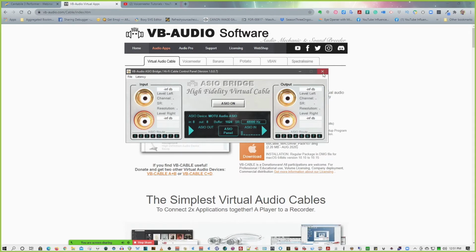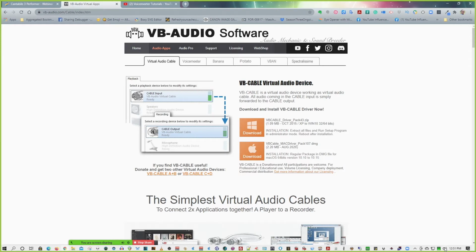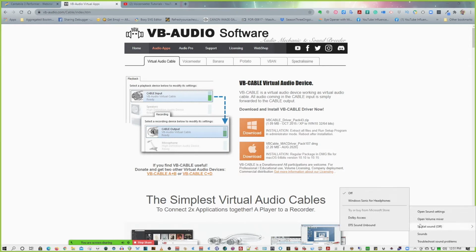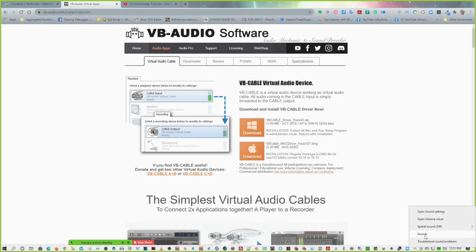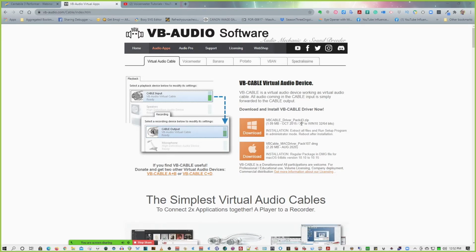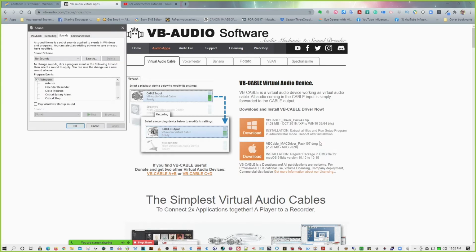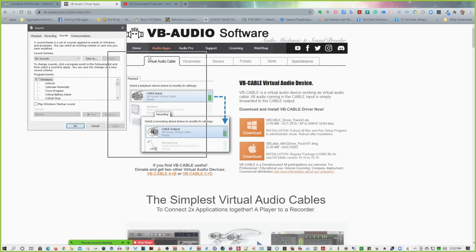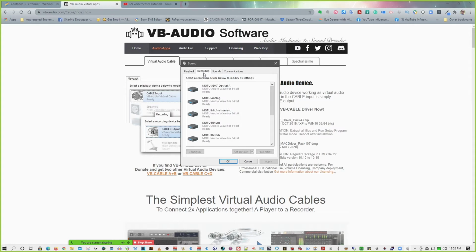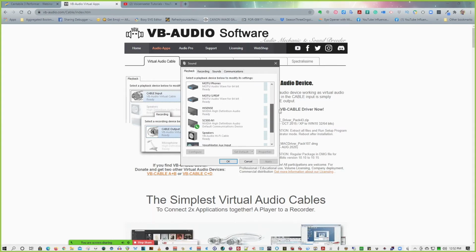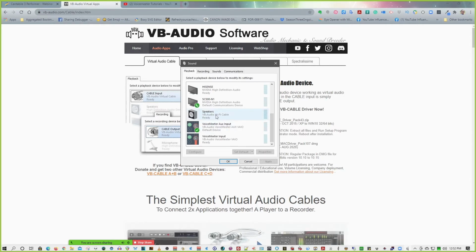I do know that in your Windows Audio, once you get down here under sounds, and at least on my computer it does, it always takes a while to load in. And then you get to the recording and playback sections, and that's where you select these guys for whether you're going to use it. There's my VB Audio hi-fi cable for playback, so this would be my output of Windows.